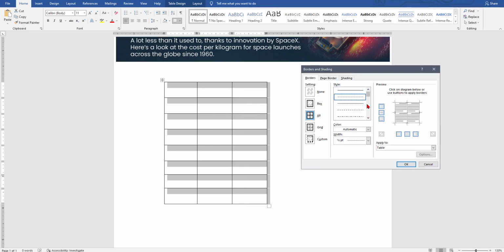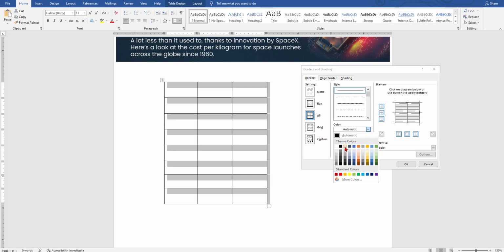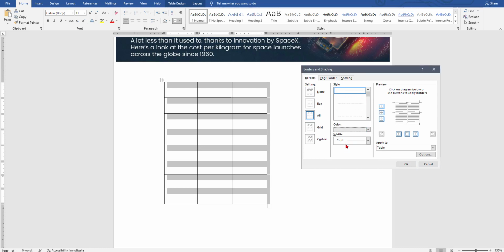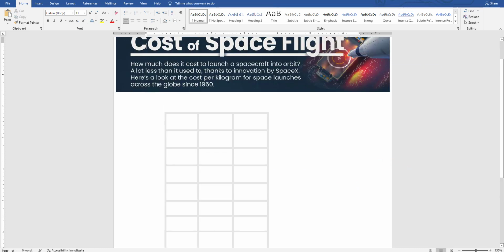And here we can change the style of the border. I'm just going to keep it with the original. We can give it a color. So in this case, I'm going to give it like a space gray-ish white there. And I'm going to increase the thickness or the width of the table lines. And I'm going to hit OK. And you'll notice here you can see the table barely.